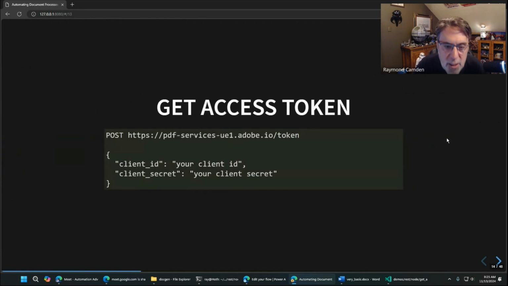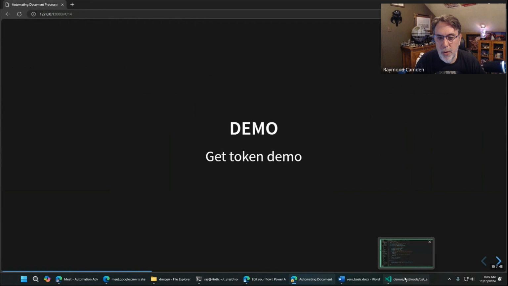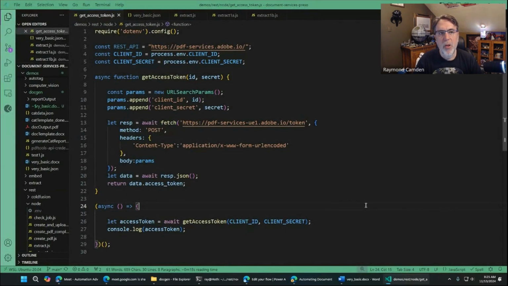So for getting your access token, very simple. You do a post to an endpoint, you pass your credentials, and you get it back. I will show you an example. All of my sample code is going to be in Node.js using the REST APIs. We do have a Node.js SDK. Personally, I just prefer the APIs, and this being an automation group, typically you can't use SDKs.